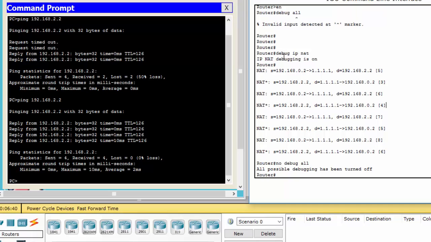Now let's focus on the first reply here. First reply, we've got the source.